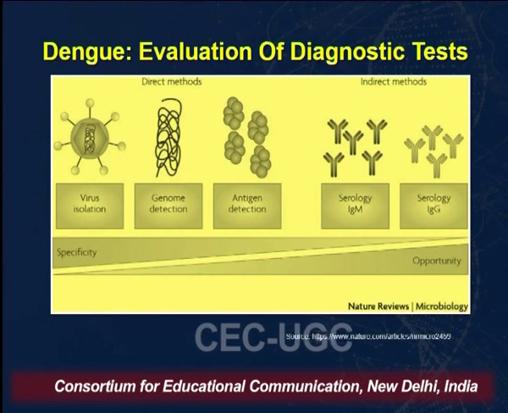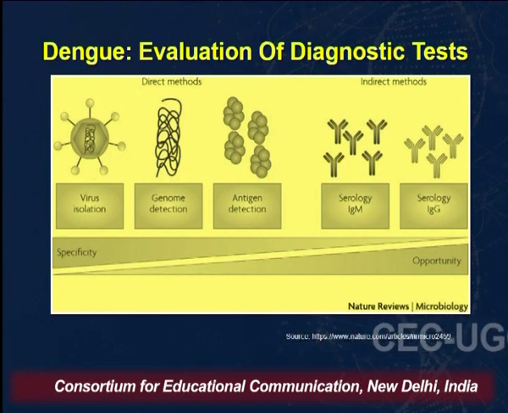Now, the dengue virus genome is generally detected mainly by RT-PCR, or with the help of ELISA techniques, which detect the non-structural protein NS1 dengue antigen, which starts coming up on the 4th day post onset of symptoms. It depends upon the specific sensitivity of the assay and the serotype. Now this diagram shows the direct methods for detection, which include virus isolation, genome detection, or antigen detection.